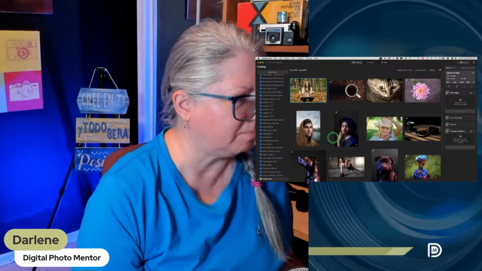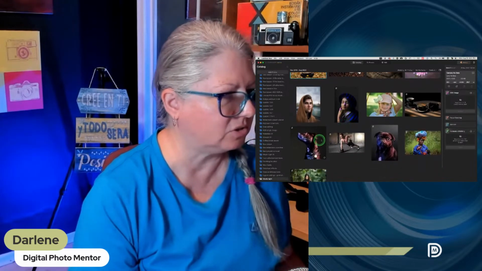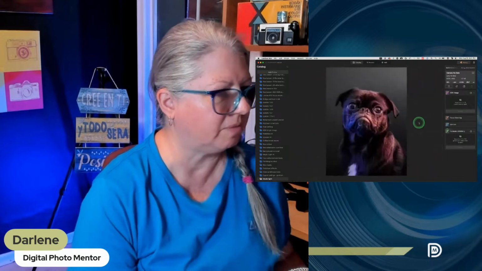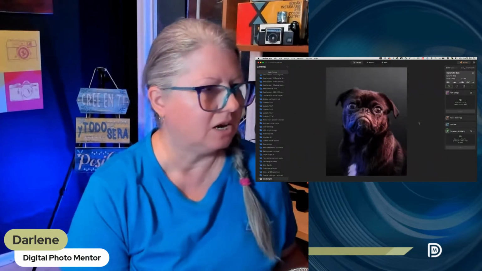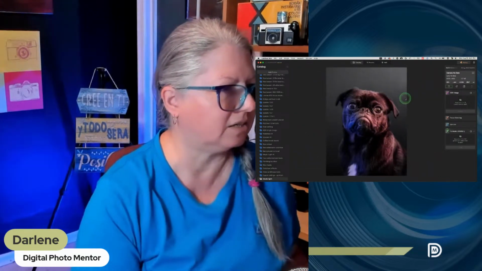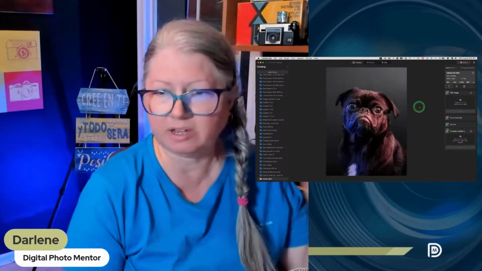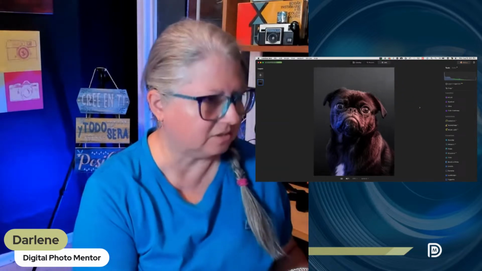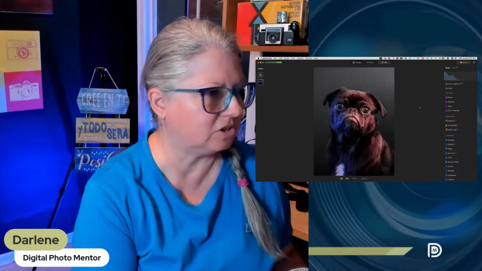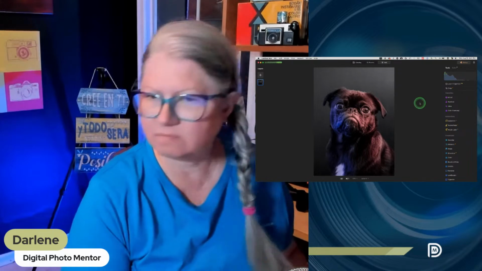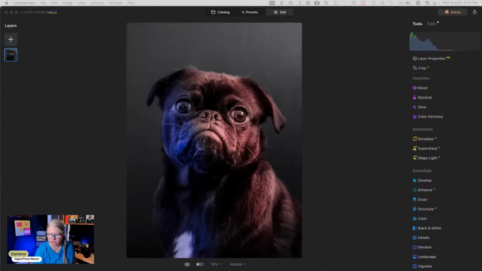I've done a few examples, but I'll show you how you can make some really funky light with it, including adding some color. This is a stock image, and I added Studio Light to this dog. You want me to go full screen? There we go.